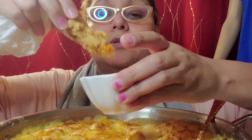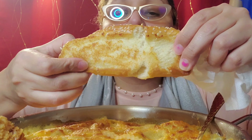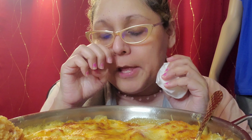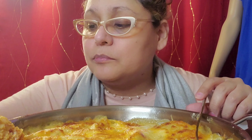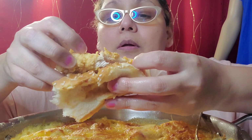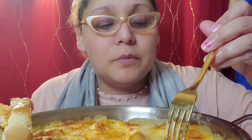Delicious. It's like you don't know where to start. They give you these little birds there. Nice and buttery. I usually make it like a little strip sandwich. Like I cut this, and I kind of spread the middle like this. You guys can see it's only one slice of bread. And what I do is that I put it like this. See? I use it as a sandwich whenever I get Cane's.